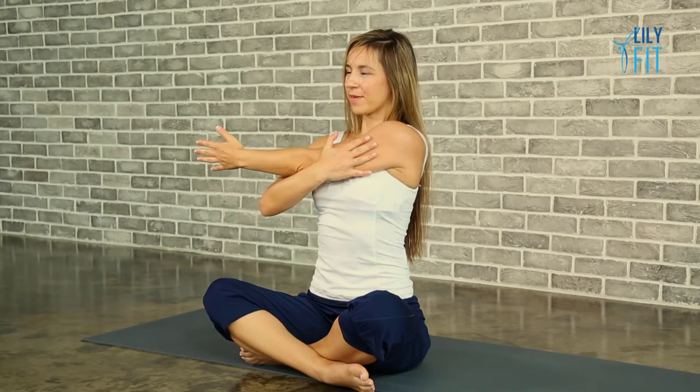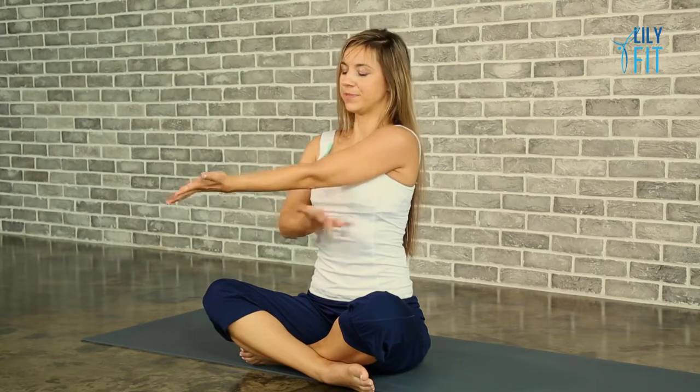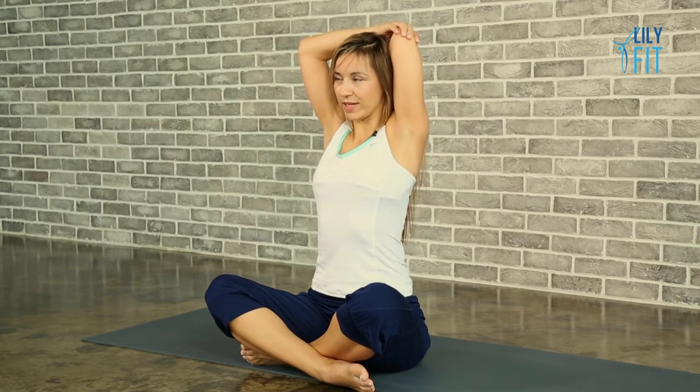Last eight, seven, six, five. Four more. Three, two. And one, very good. Now you're gonna bring your right arm in front of you and pull. Shoulders, head and neck, relax. Take a deep, deep breath. And breathe out. The same arm, hold for your elbow and bring your hand between your shoulder blades.